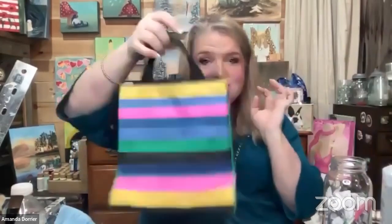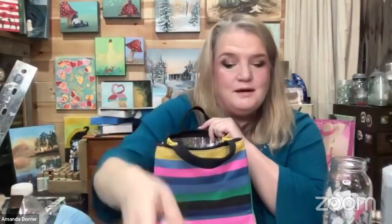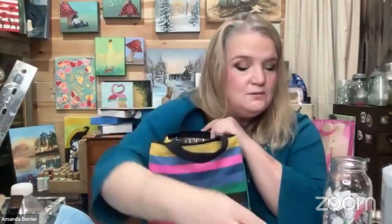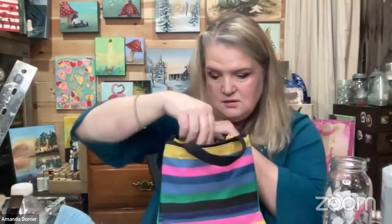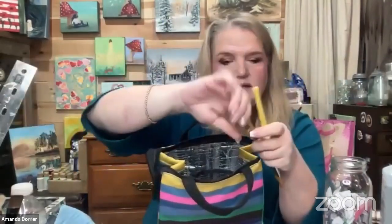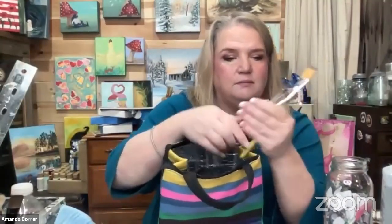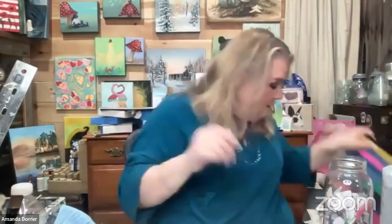The idea of this is that you can pack all your supplies right in your little lunchbox. So I've got my red, I've got white, I've got black, I've got yellow cadmium, I've got ultramarine blue. I have not that palette knife, because I don't use that palette knife for mixing, but it got in there by mistake. I've got some brushes and I have left paint in one of my brushes. I should look. Oh well, I'll just stick it down there in that water. It'll be fine. We will get it off.